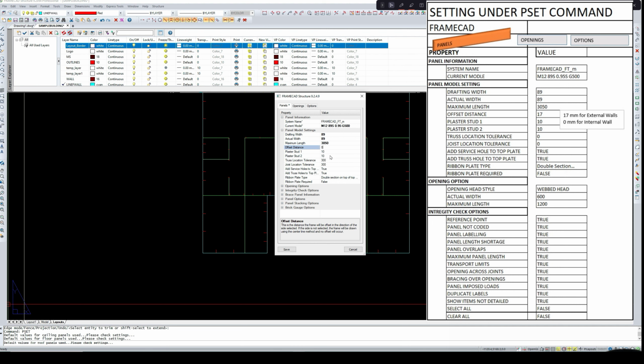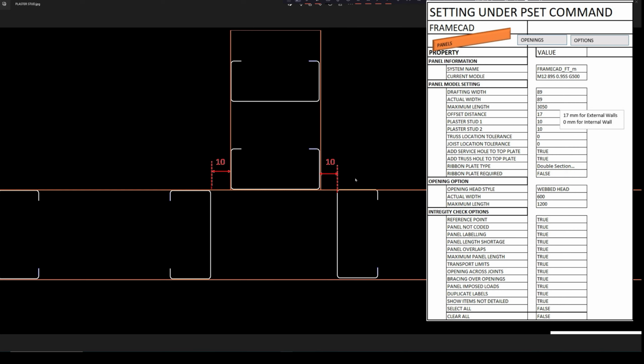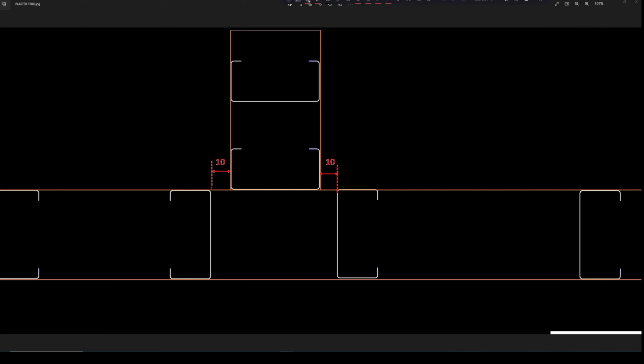Now here is one point where plaster start needs to be explained. Plaster studs are provided at the junction of wall panels. This is a T junction, you can see. These are in positive direction.